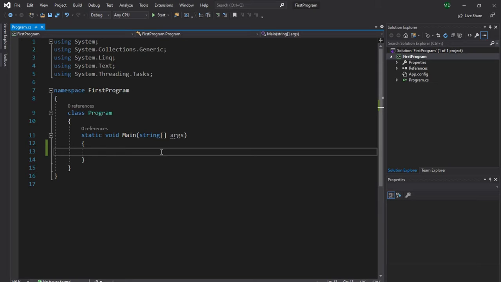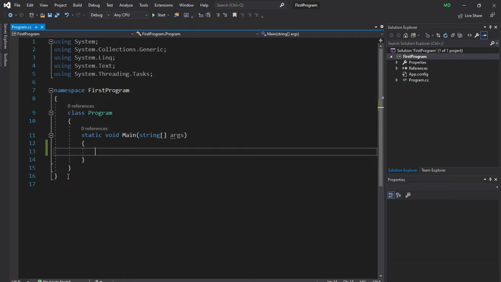So that way when we run our application, what it does is it calls our namespace program. It then calls its class, and that class in turn calls its main method and runs the code within. Now, a class can contain several methods, much like a method can contain several lines of code.